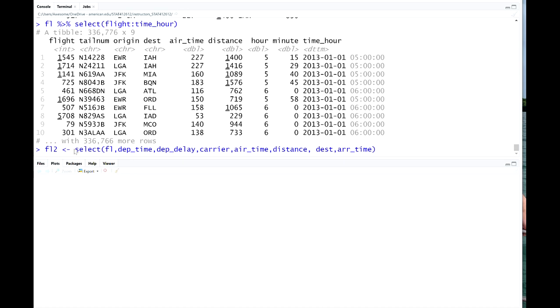FL2, and I'm going to pipe in the flights data set. Just doing this to save myself some typing. Okay, let's just do it this way. I'm going to say I want everything except, so I'm going to do the minus. That means leave off that stuff that I just showed you.